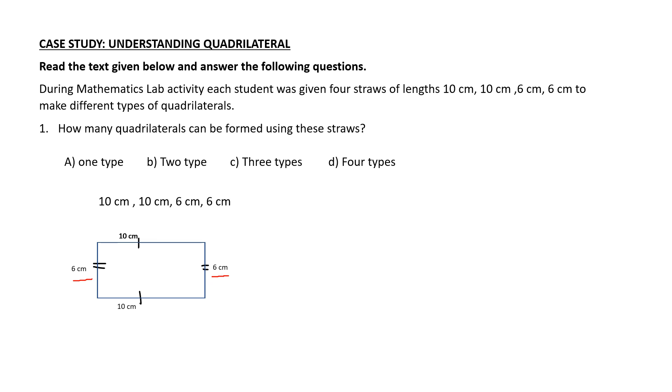Next shape which allows the same property is a parallelogram. In a parallelogram also, same like the rectangle, the opposite sides are equal. The third shape is a kite. You all may be wondering how using these measurements we can form a kite. In a kite, adjacent sides are equal. We can see adjacent sides, this side and also this side, are equivalent. Here 6 cm, here also 6 cm, and here 10 cm and here 10 cm. Now we can all guess the answer easily. The answer is three types of quadrilaterals.